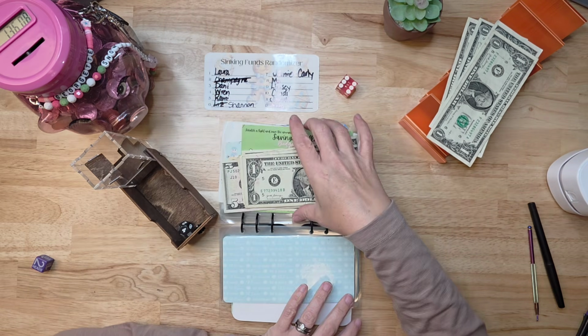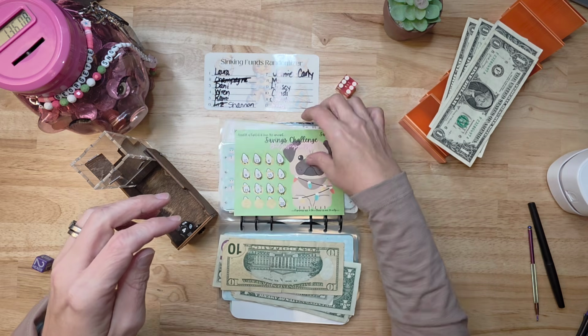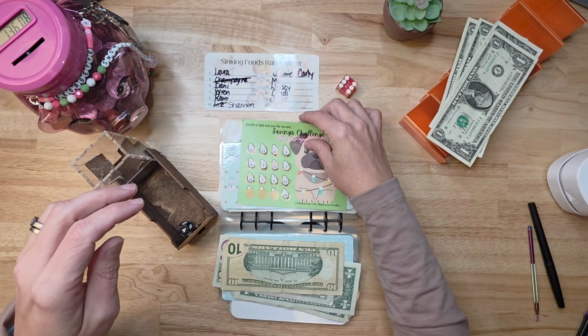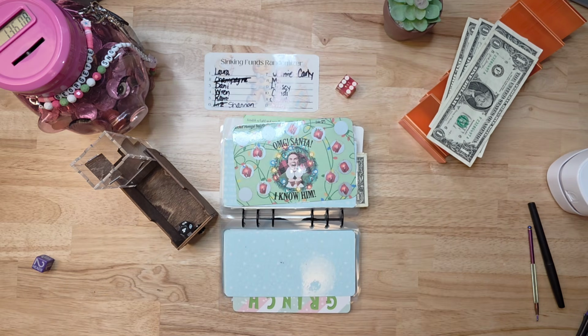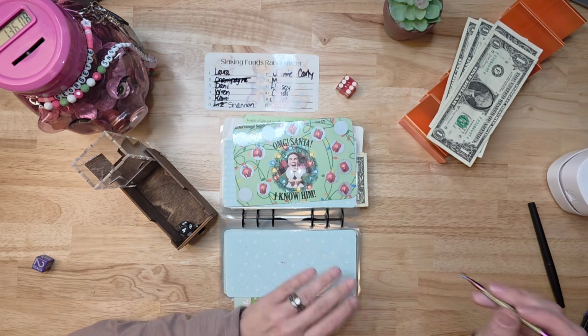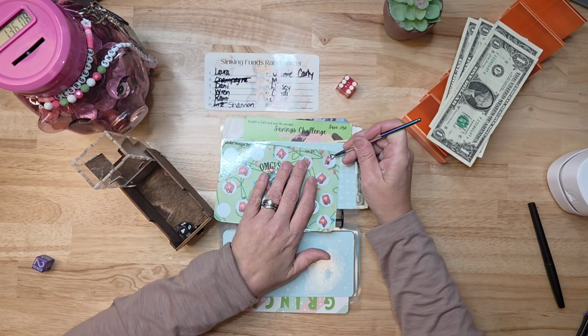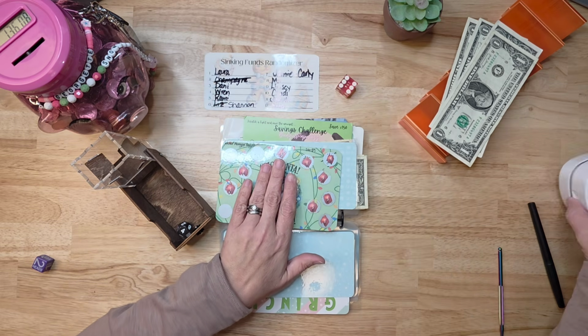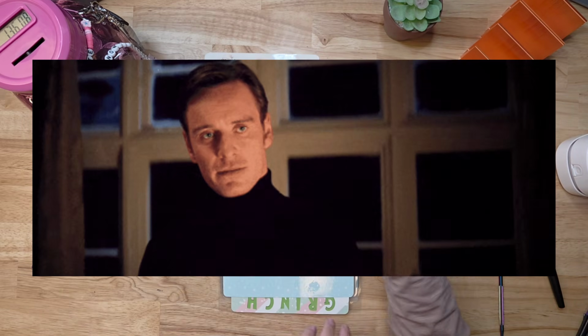We'll see. Number 4 is Ren. Oops, I passed by. Number 4, we went the wrong way, is Ren. This is Oh My God, Santa. I know him. One of my favorite movies. So we're going to go up here. Is it going to be 4 or less? Oh, it's 4. Oh my gosh. Look at that, you guys. We got it exactly perfect.